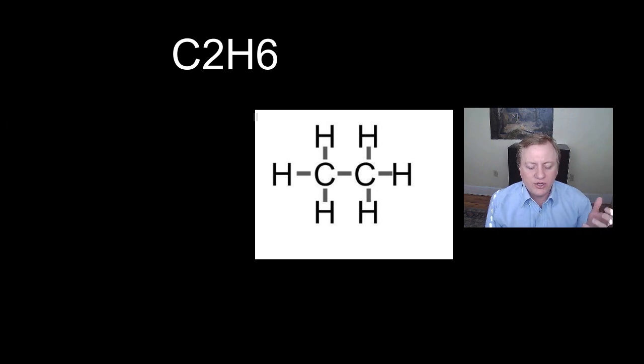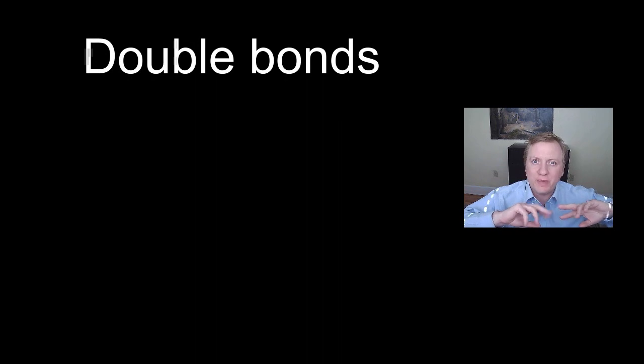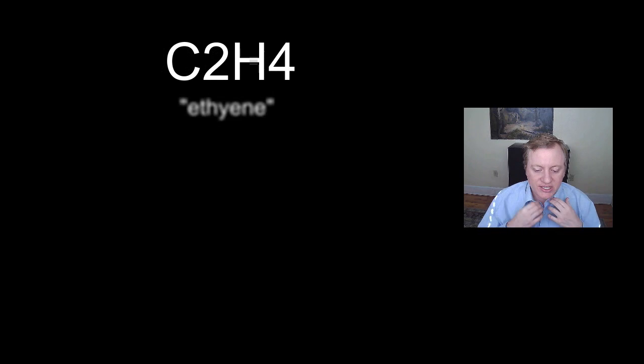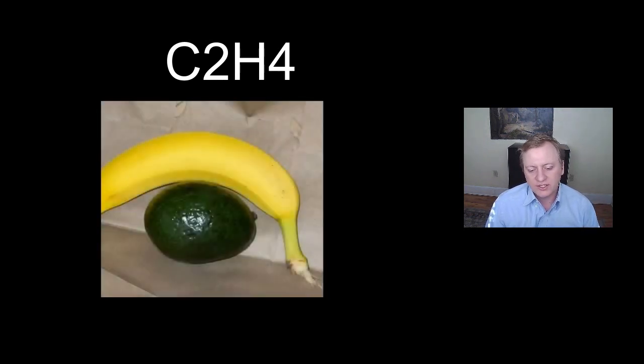I'd also like you to know there are double covalent bonds. Two atoms can share two pairs of electrons. Let's try C2H4, which is ethylene. So ethylene is really important. It's important for polymers like plastics. It's also really important in the development of fruits. So if you ever listen to your grandmother's advice and you have an underripe avocado and you put a banana next to it, the banana is going to wind up releasing this ethylene molecule, which will cause not only the banana to ripen, but it'll cause the avocado to ripen as well.